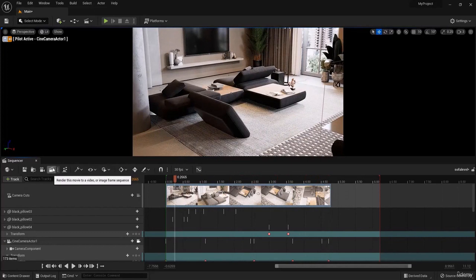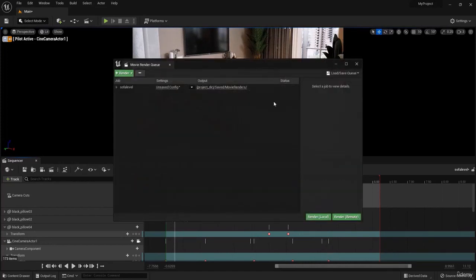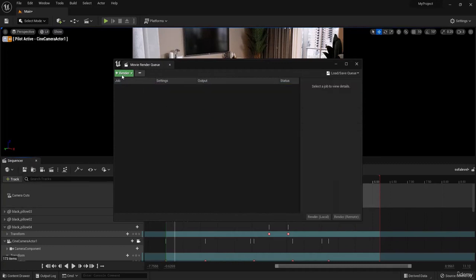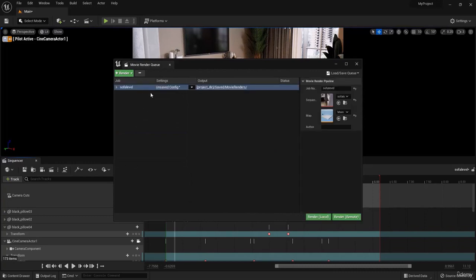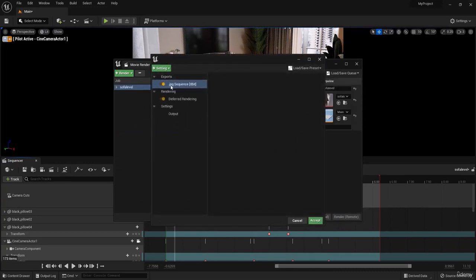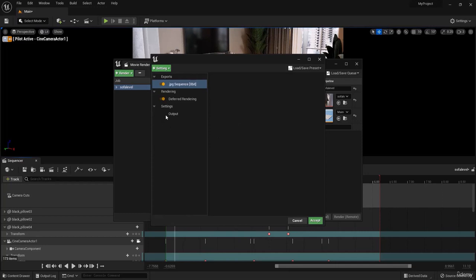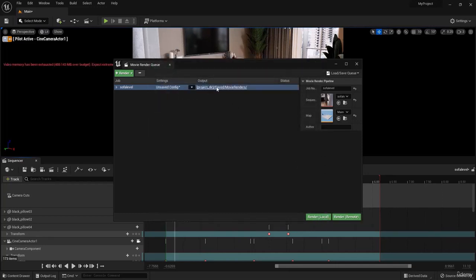Next, you can click on this render button here, and here you get the level that you added for everything. You can delete it and add it again, and for me it's the sofa level here. Next we have the image, which is going to be a JPG format image. You may think, why is it an image? Because we're going to be stitching a lot of images together to make a video, and I'm going to show you how. If we click on accept, we can change a couple more things.